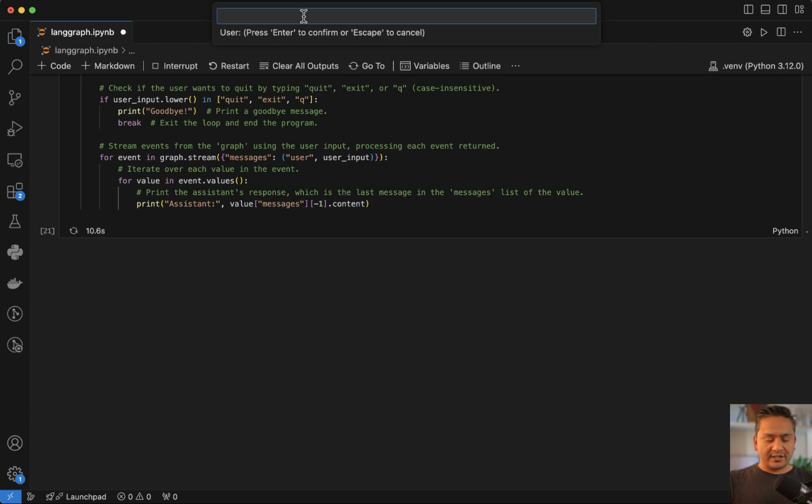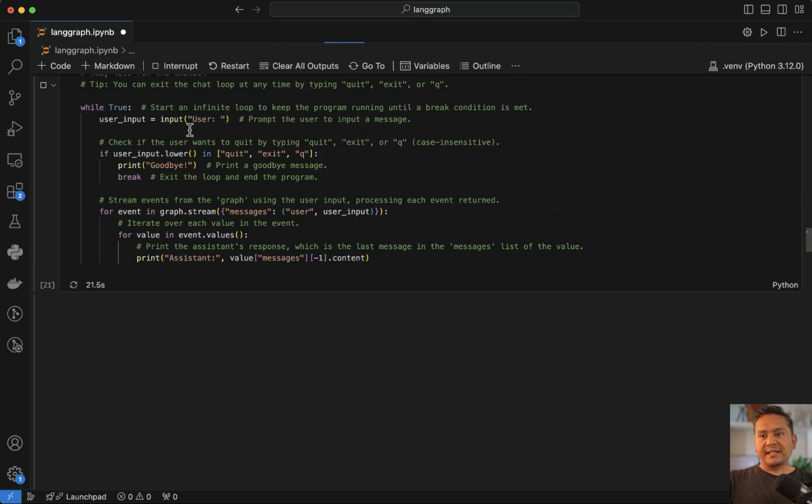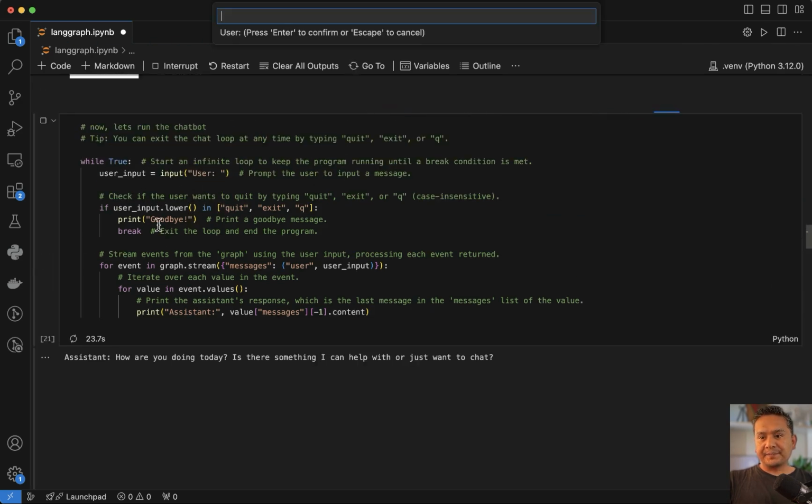So I will say here, just as a simple example, I will say just hi. Let's see what happens when I say hi from the human. Now there will be the assistant part, right? So here in the beginning you can see, yeah, now there is the assistant, because before there is the user, and you can say user is here, and how are you doing today, is there something I want to help with or chat. What I can do here is I will say what is the weather of Helsinki, right?